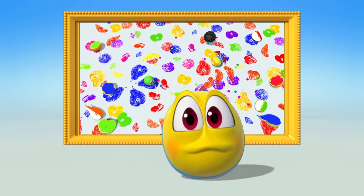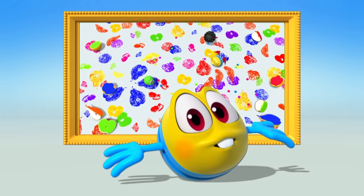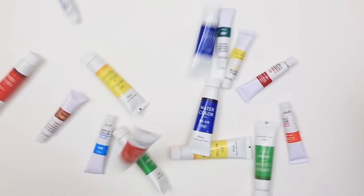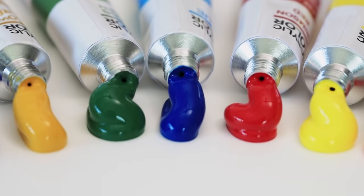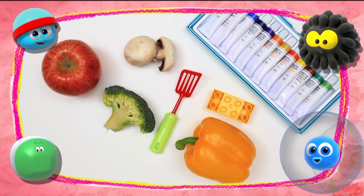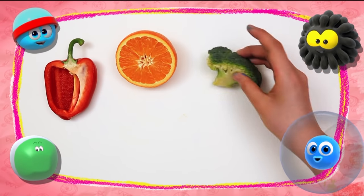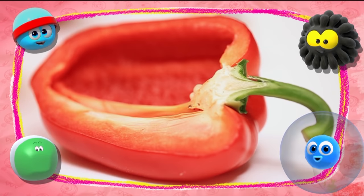The Wonderballs made art, but that's just the start. It's your turn now. Here's how. The secret is using tubes of paint. They make it easy to squirt out just a little bit of color at a time. Here are some items you can experiment with to try to make different things into stamps. Ask an adult to slice fruits and vegetables in half so you can reveal the textures and shapes on the inside.